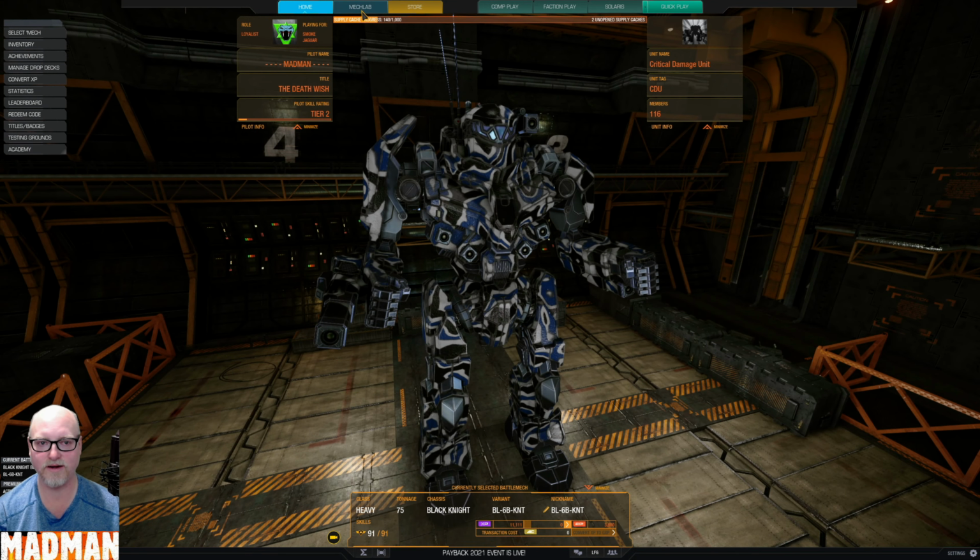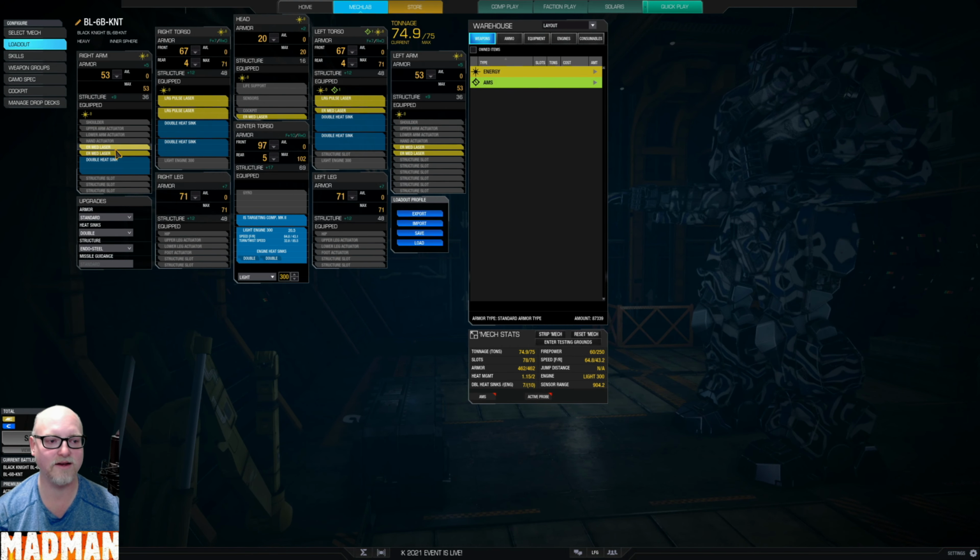Oh, yeah. All right. So this is an energy build. We have six armies, and three large lasers. We have 5 heat sinks outside the engine, 2 in, a light engine 300, and an Inner Sphere Targeting Computer Mark II. Gets us close to our max tonnage.